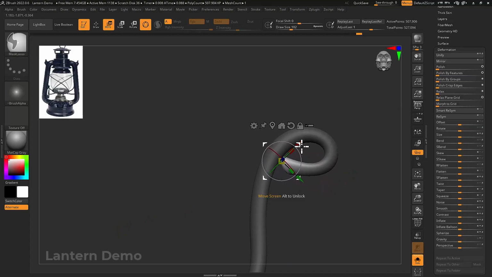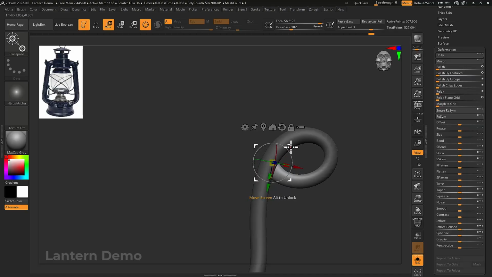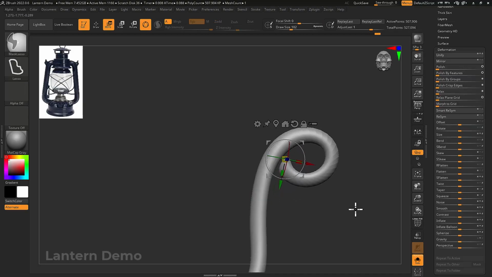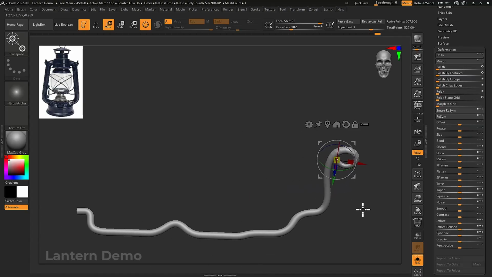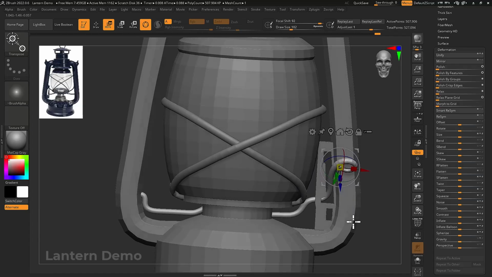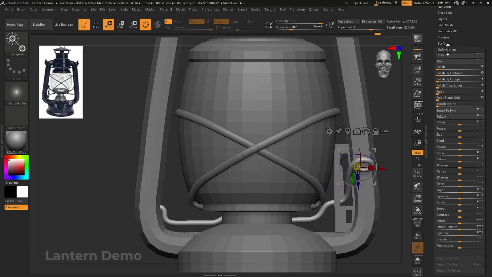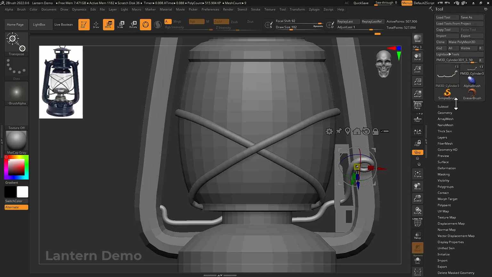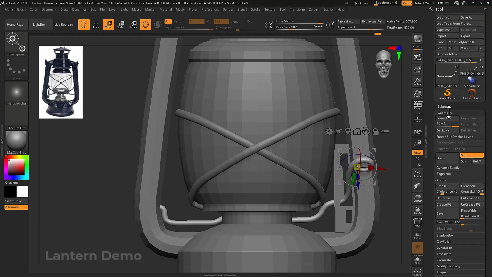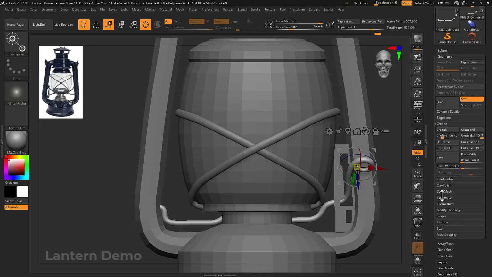All right. Now I'm just stretching it along. Want to come back to this and give it another pass. Felt that's a little bit better. A little bit easier for you to grab if you were to interact with it too. Just go ahead and delete lower. Get rid of all those subdivision levels.